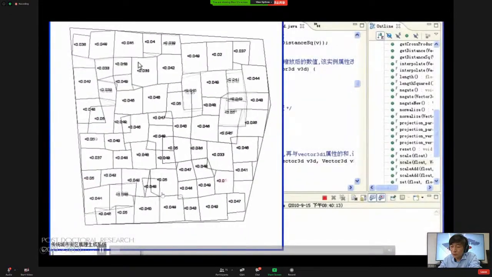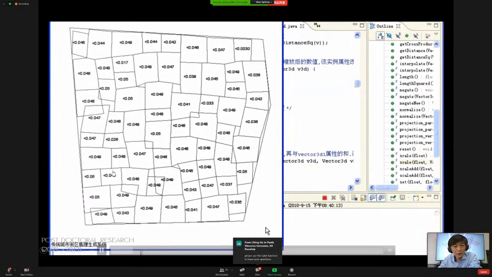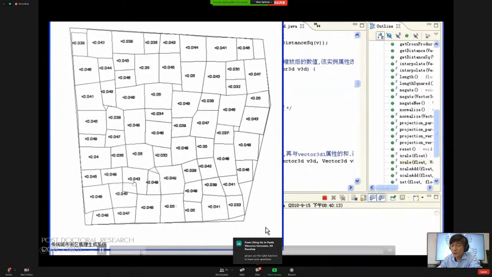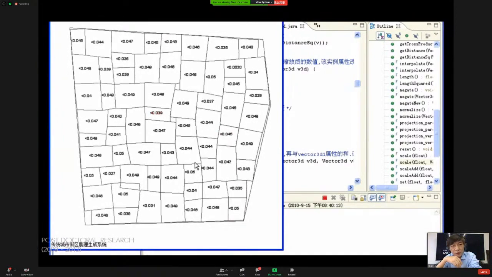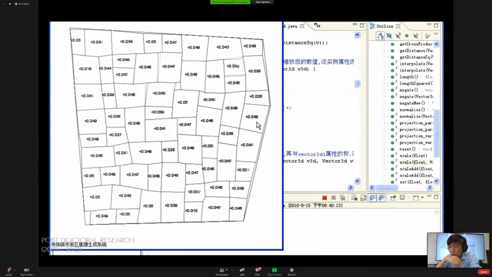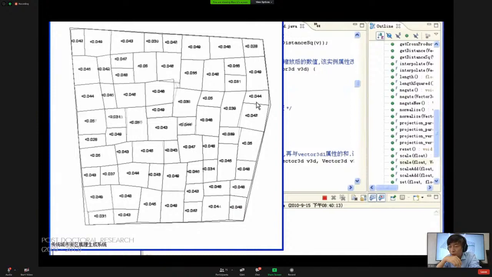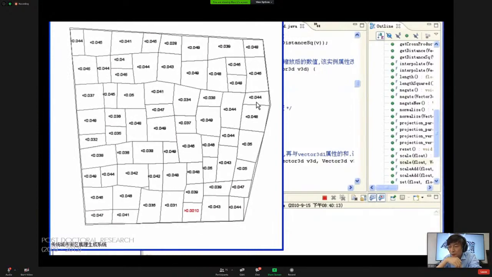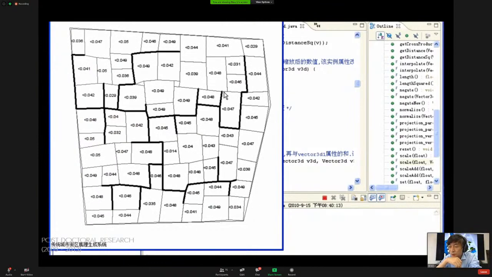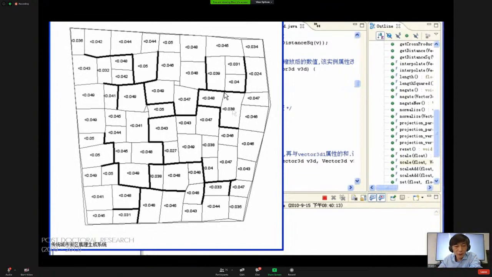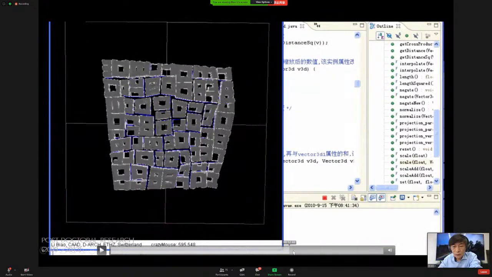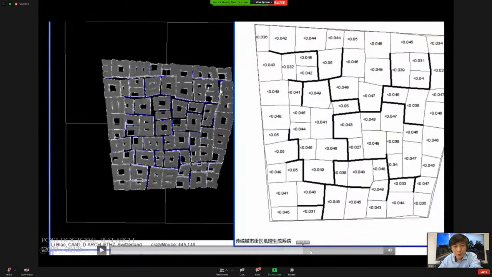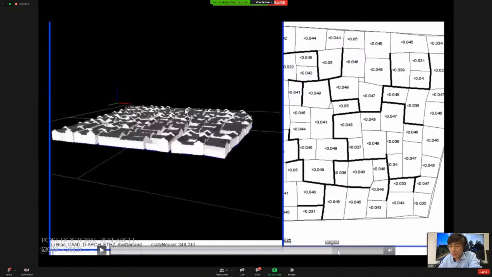Here is a small case, done during my postdoctoral research in the chair of CAD. I remember maybe it was 2010. It's about a Chinese regional house. They used self-organization, and it's a Huizhou residential house. It's a rule-based case of generative design. So we can get the result within several minutes, quickly.